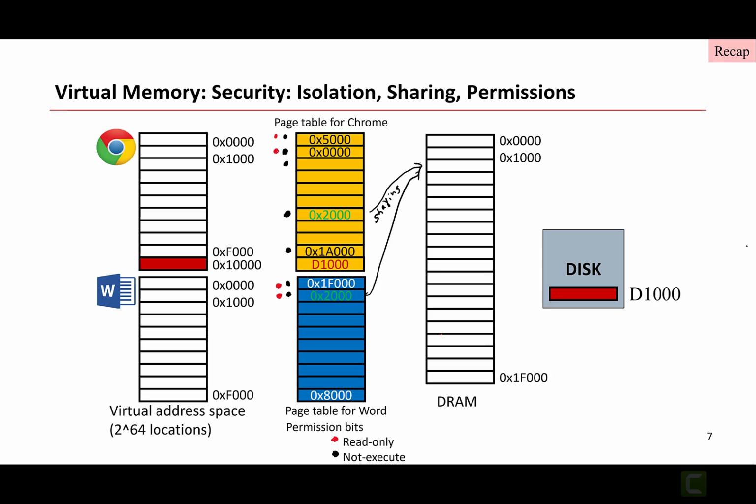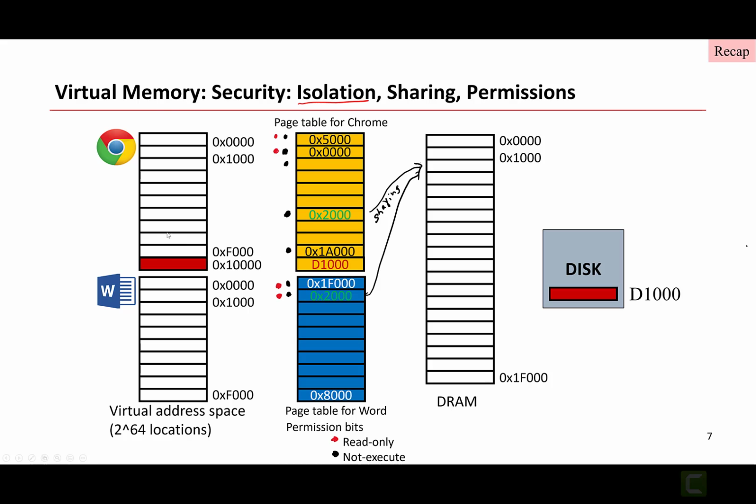I also said in the previous lecture that there are security features supported by the virtual memory. We talked about how it guarantees isolation. So what that means is in a typical computer, you're not just running one program at any given time, you're running a set of programs. So we looked at how my computer was running like 200 different types of processes.